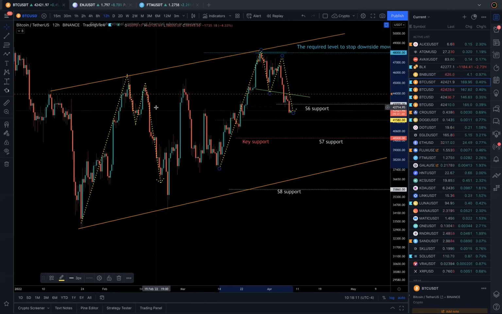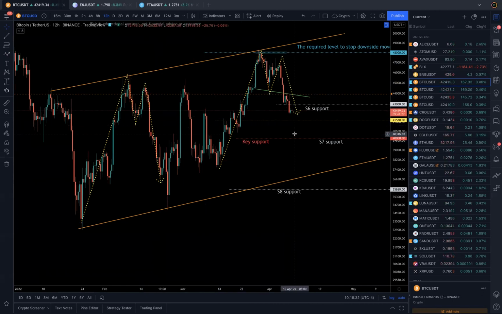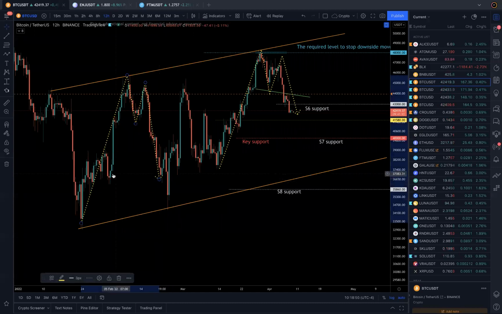So the visibility it gives is, now if you look at it, this tiny bounce doesn't matter, right? It's still going down, and in that case, if this has reached this level, I'm expecting from a pattern point of view around the 40k range, right? 40-41k range, because this is where it ends. It may go up all the way up to here as well, maybe a big bounce and then go down. We'll see. I'm talking about a pattern which ends here, and not the one that ends here, right?